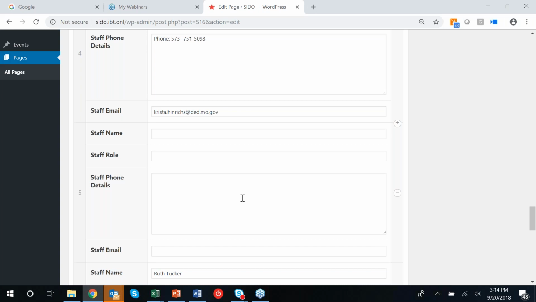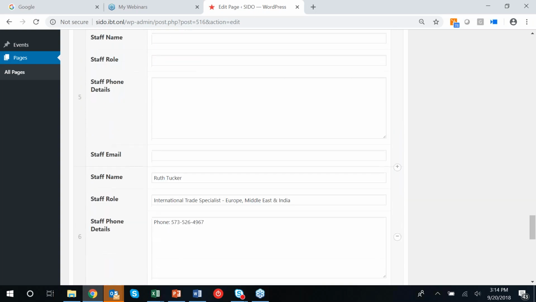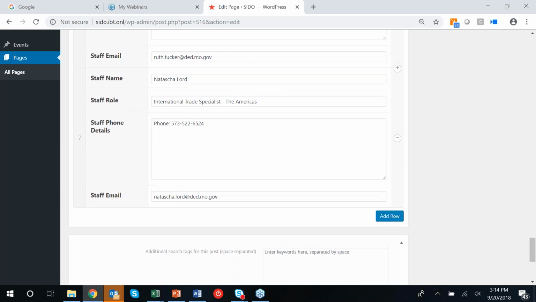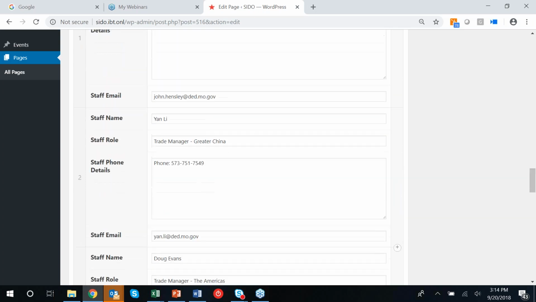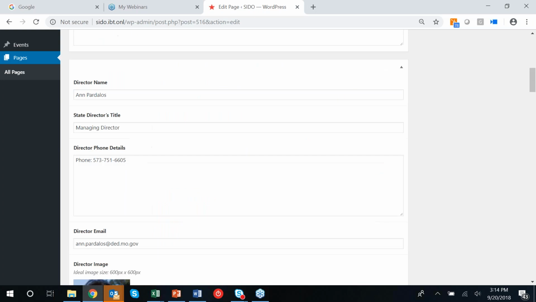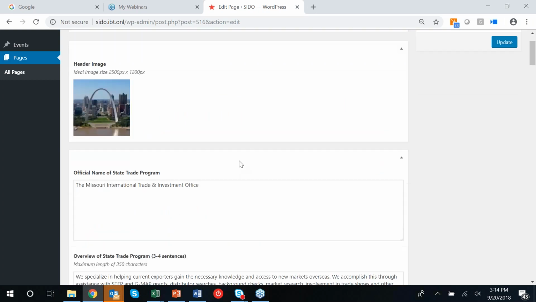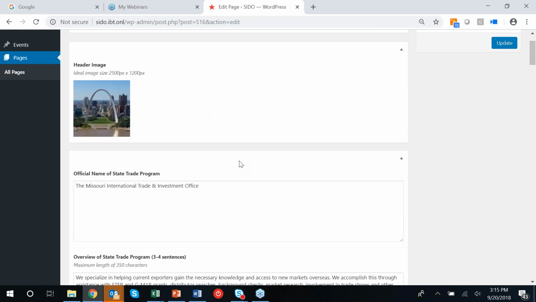This should all autosave, so all the information should be saving as you go. However, once you've input all the information, if you scroll to the top of the web page, in the top right-hand side, you should see an update button. Go ahead and click that, and that will ensure that that page is updated. All of the information will be live, so as soon as the update button is clicked, that'll actually populate on the website, so these changes will, in essence, be effective immediately.